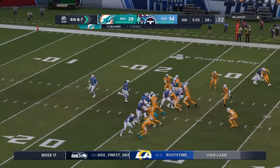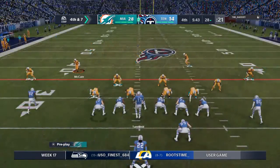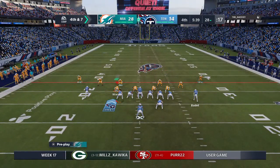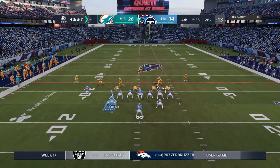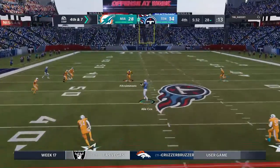We often talk of situational football. Let's just call it team football. The defense did their job, got off the field, brought up a punting situation, so they're turning the ball back over to their offense. You think those guys will get along very well right now? Of course they will. Defense helped the offense. Now it's their turn to take it downfield.